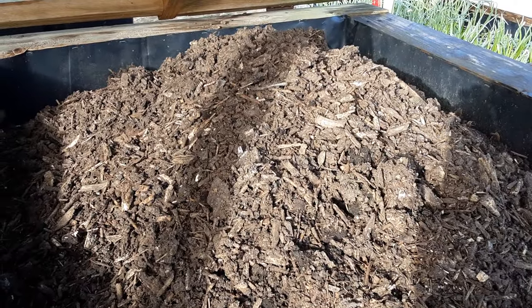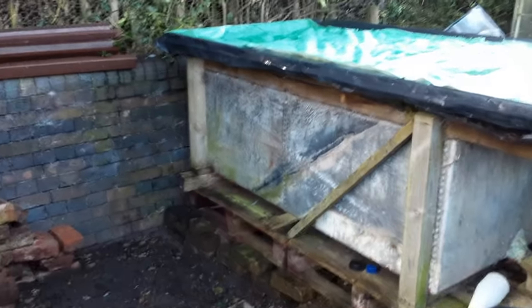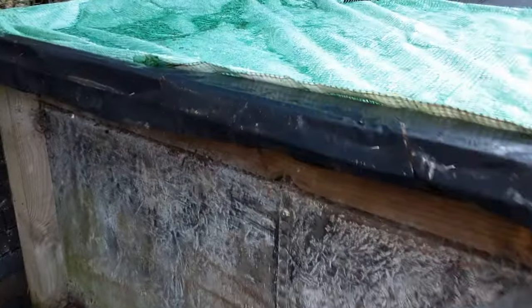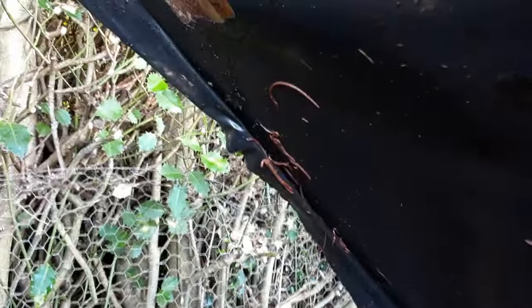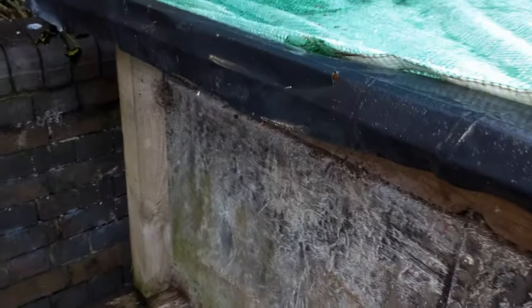We're going to sit those in there and let them rot down. And then of course we've got the worm bin — I'm so glad I got this repaired. We've managed to collect enough water. I promise I shan't run off like a girl! He's not about — there's the worm bin. We added a bit of manure and leaves; the worms are loving it, just taking refuge.